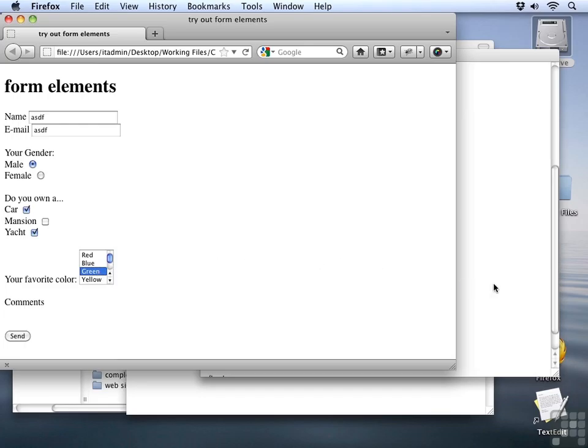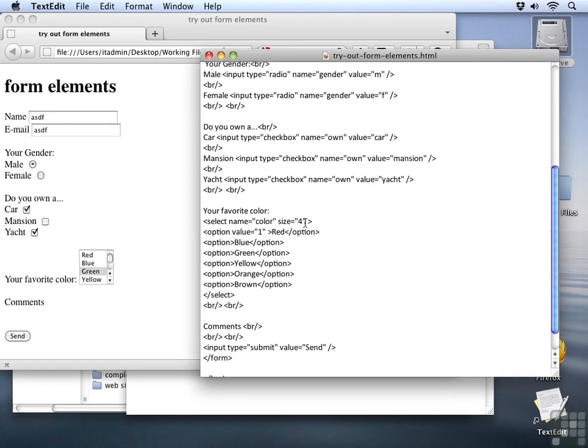Now, when you're using a select list like this instead of a pull-down menu, there's one additional attribute you can use. And I'll go back over to my select tag and we'll add in the multiple attribute. There's really only one value for this and it looks a bit redundant, but the correct way to write this would be multiple equals multiple. And what this allows our user to do is they can go into our list and choose multiple values instead of just a single value.